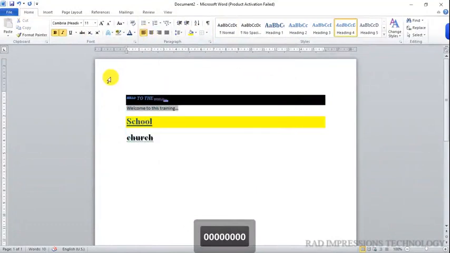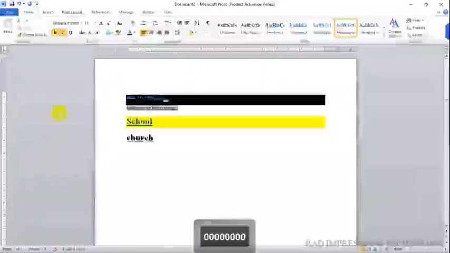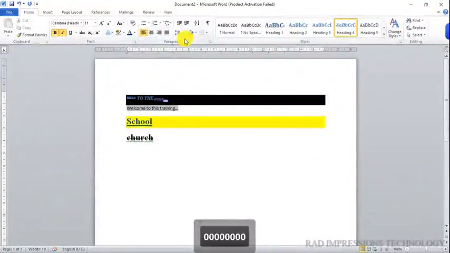Now we are moving on to border. Okay. We have the color and we have the border.